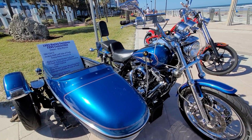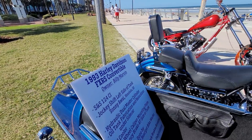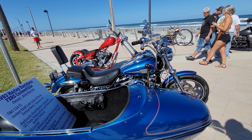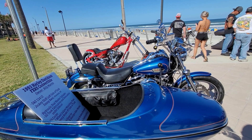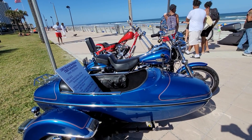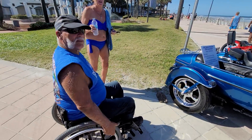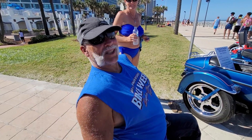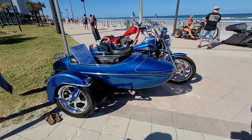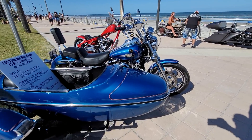There's a nice one right here — a '93 Harley-Davidson FXRS. I bought one of these brand new in 1993. Guys, if you remember Billy with the BMW trike, here he is — this is his ride. As much as I love your BMW, I'm a Harley-Davidson FXR guy since 1990. I had my first one and bought a brand new one in 1993. Tell me a little bit about it.